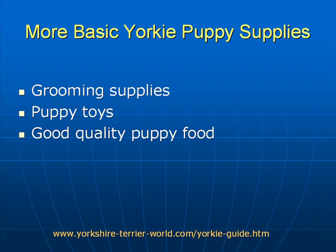Good quality puppy food is very important. There are too many different types available for me to name any brands, but on the whole a good dry premium puppy food is probably the best if you can afford it, available from your vet or some supermarkets. Make sure it's a puppy food, as puppies have different nutritional needs than adults. Moist food is not totally out of the question, but dry food is generally known to be better.